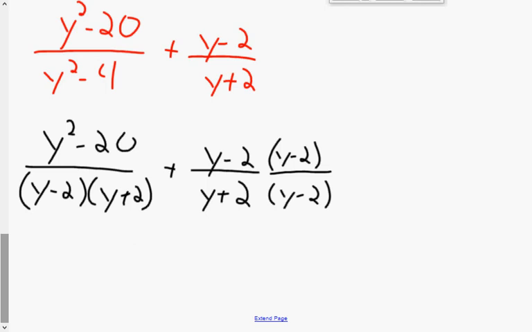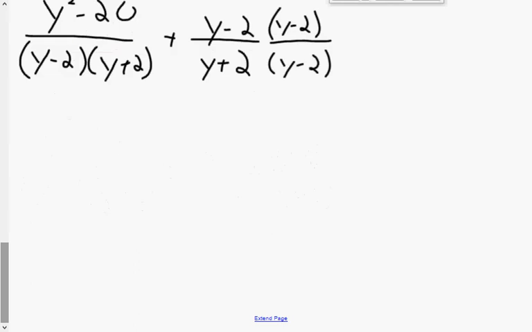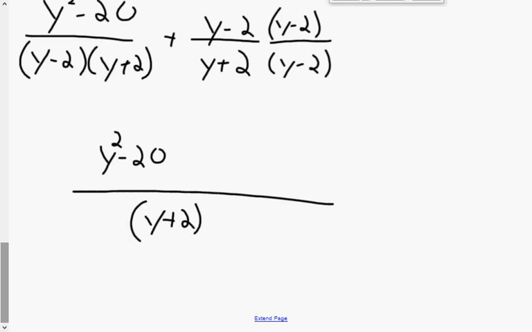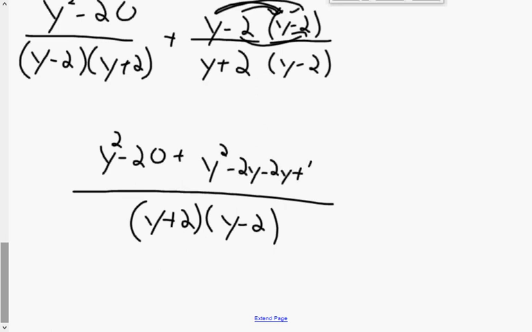Okay. So now, what I'm going to do is I'm going to do the multiplication. Are you guys okay if I write this all over a common denominator now? Okay. But this is just way to work. Normally I was doing this at the end with you guys, but I'm just going to do it now because it's easier. Plus. So now, y minus 2 times y minus 2. That's FOIL. Okay. So y times y is y squared minus 2y minus 2y plus 4.